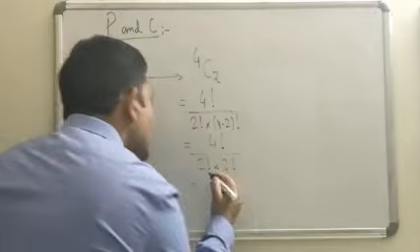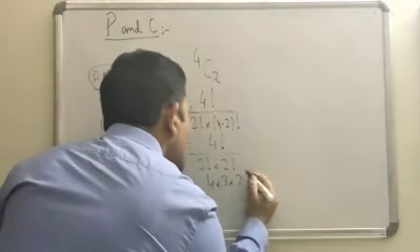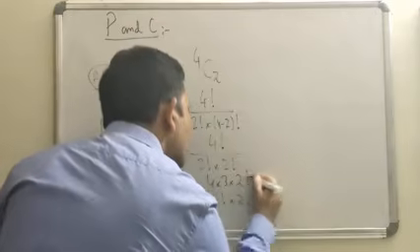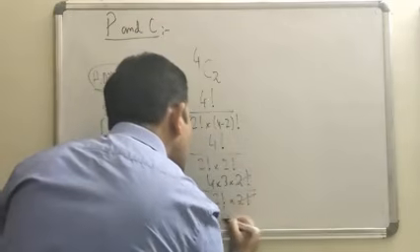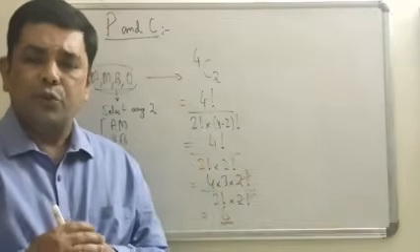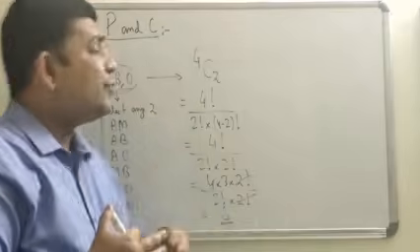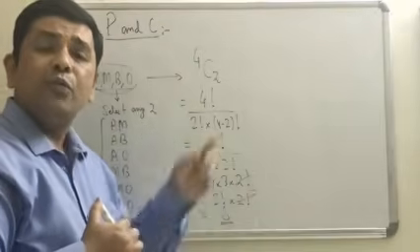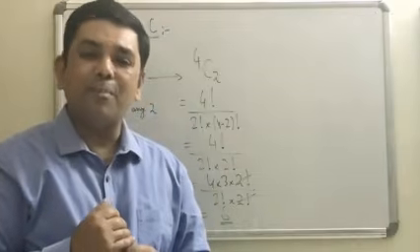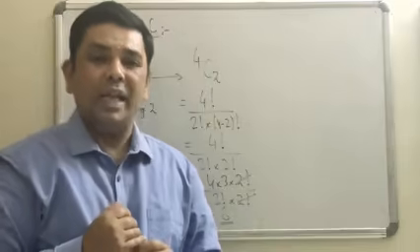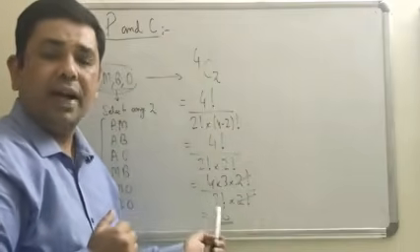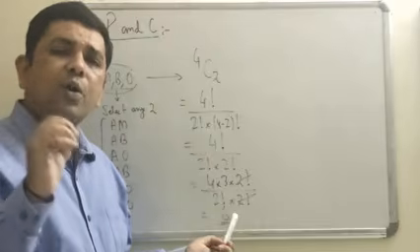How do we write this? We write this as 4 into 3 into 2 factorial upon 2 factorial into 2 factorial. How much is this going to be? This is going to be 6. So, if there are 4 different things, and out of those 4 different things, 2 things have to be selected, then the number of ways of doing so is represented as NCR, and that is what we have done here.